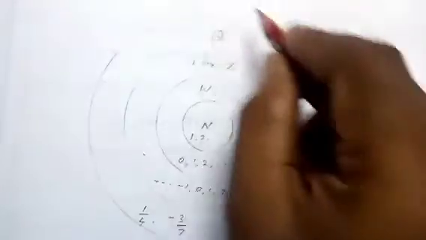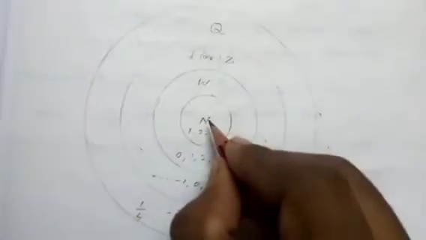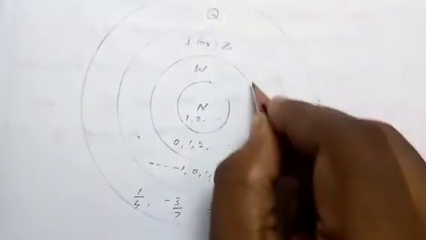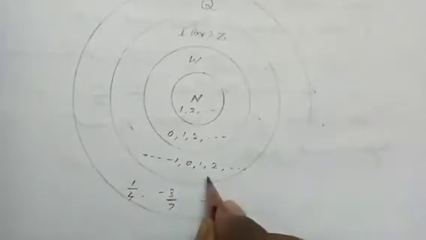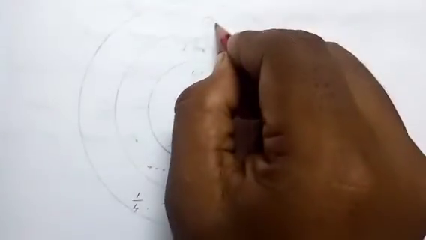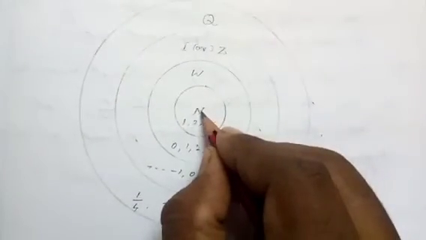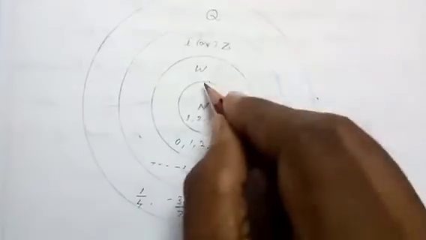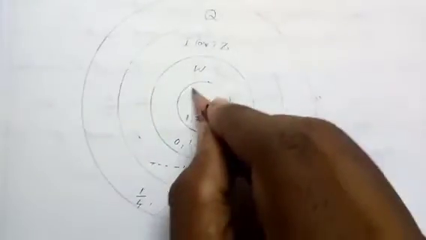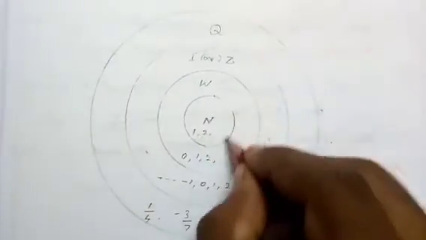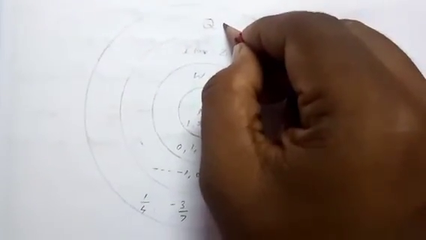Now in this diagram, first circle is natural numbers. The second circle is whole numbers. The third circle is integers. Then fourth circle is rational numbers. Here every natural number is a whole number. Every natural number is an integer. Then every natural number is a rational number.